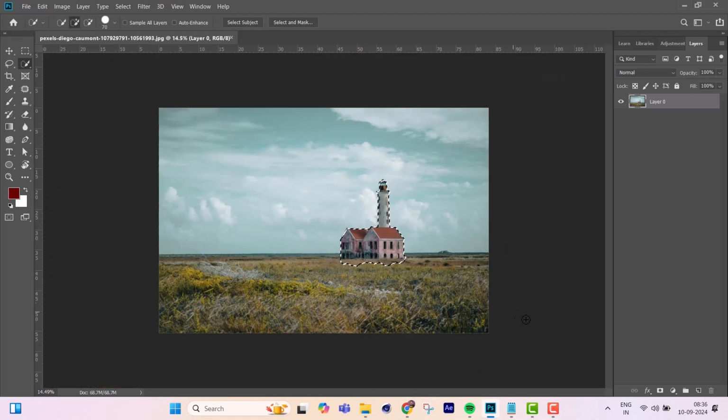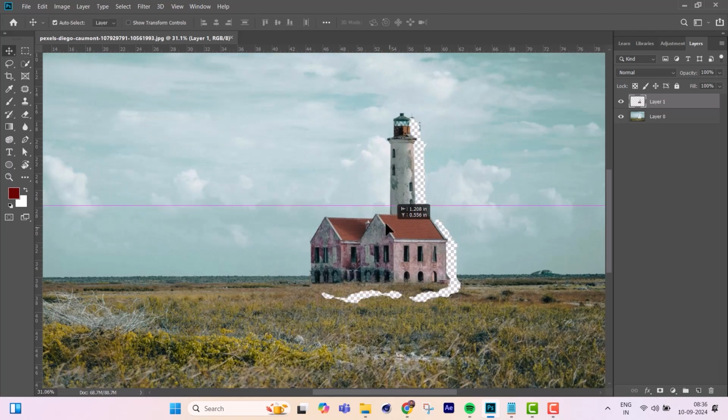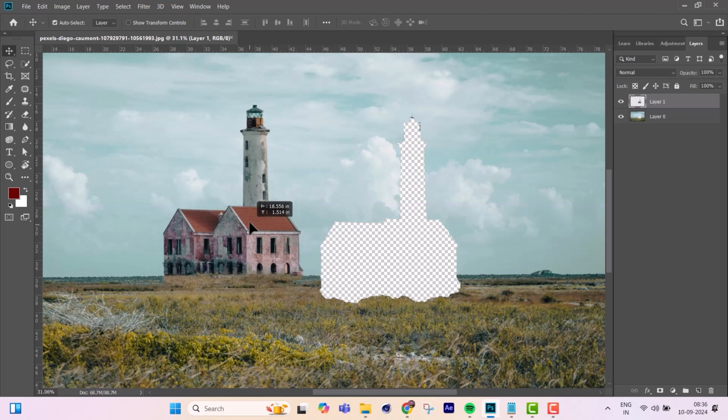And then Control X, Control Shift V. Now see, this chimney house is separated.